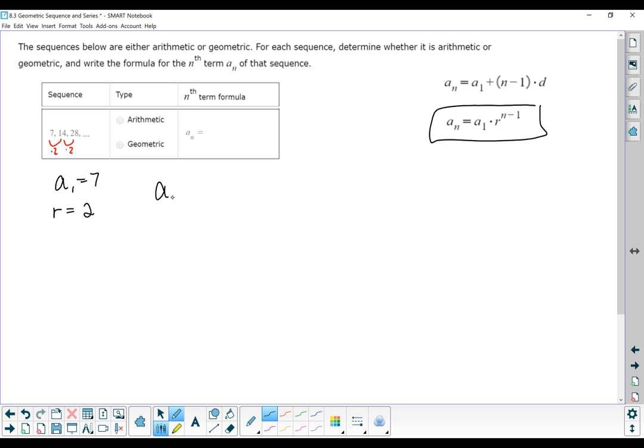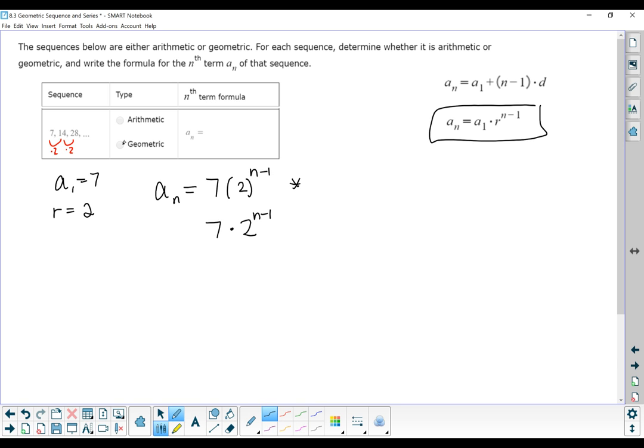sequence. Our equation is a to the n equals the first term multiplied by the common ratio to the n minus 1 power. I like to write it this way. It's also possible to see it with a multiplication dot, but I think this way will probably be faster to type into Alex. You need something so that it doesn't look like a 72. So either put the 2 in parentheses or use a multiplication dot.